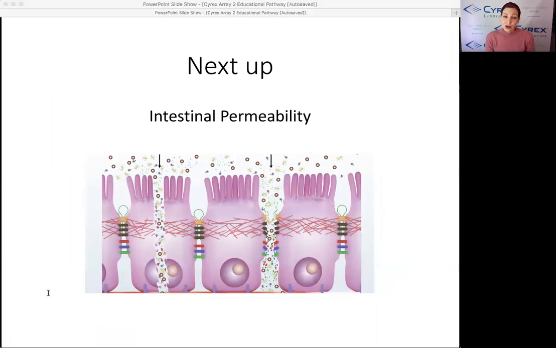So that is the structure and the composition of the gut wall. And in a nutshell, you can see that both the gut barrier itself and the gut microbiome are indispensable factors for maintaining gastrointestinal and overall health. And therefore, for deviations away from health, such as chronic illness or autoimmunity, understanding how the gut wall is involved is critical. So in the next video, we'll be looking at changes away from health, starting with inappropriate intestinal permeability.